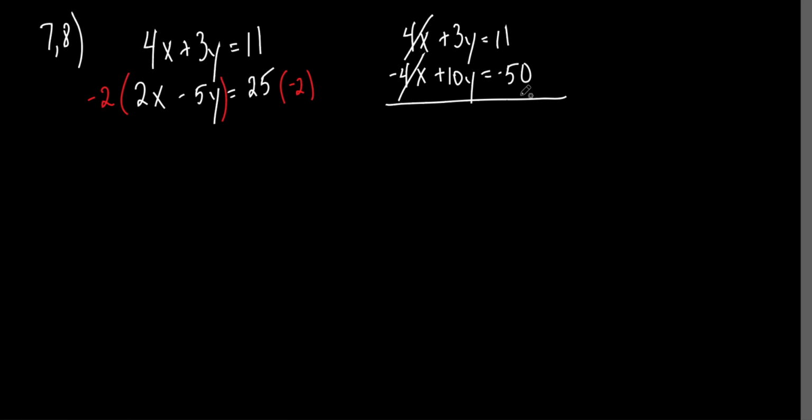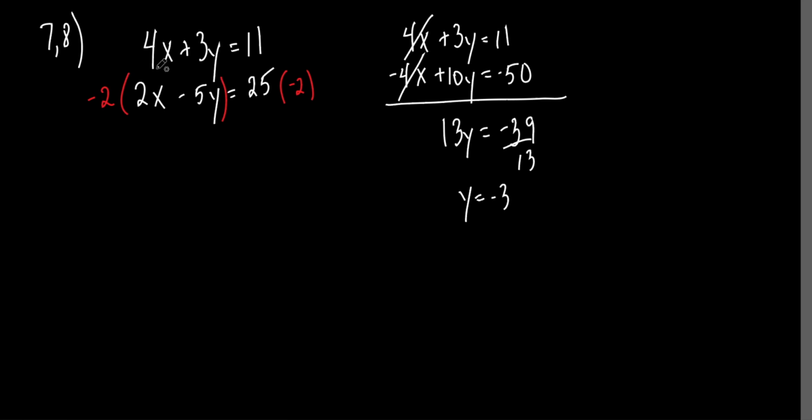Technically, elimination is only half elimination. The other half is substitution, because you're putting something back in. So the first half, anyway, is elimination. What do we get here? 13y equals -39. Is that right? Divide both sides by 13, y is -3. Okay. And now we have to solve for x.